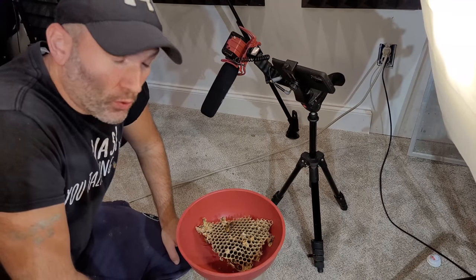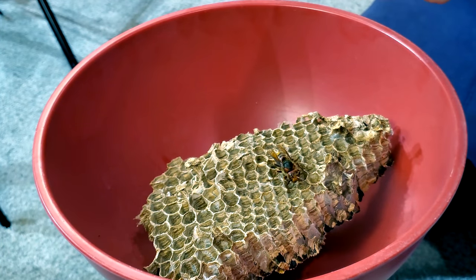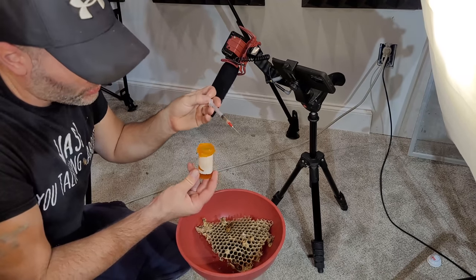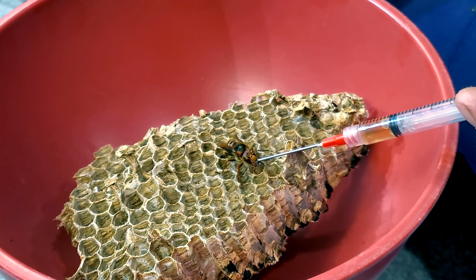Just me feeding my hornets. Got a mixture of some maple syrup mixed with a little bit of Fiji, of course. Let's get these girls something to drink. Here, girlfriend, you know what's coming.